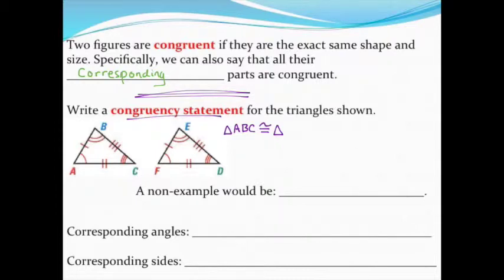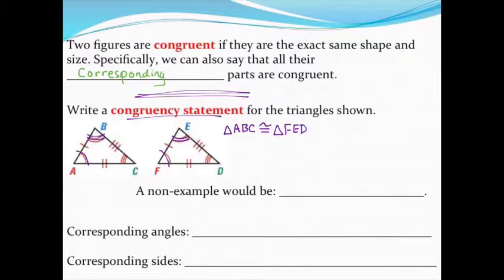For example, angle A had that single tick mark in it. So I know that I have to find that same single tick mark in the other triangle and start with that. It may or may not be alphabetical. It doesn't matter. It's got to match up with what we started. So F comes first. Next up, in our original triangle, we chose B, which was the double tick mark. That matches up to angle E in the second triangle. And then finally, that's going to end with D.